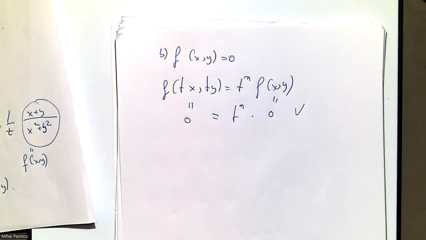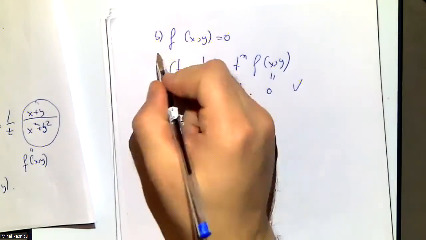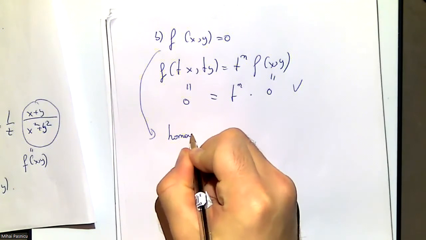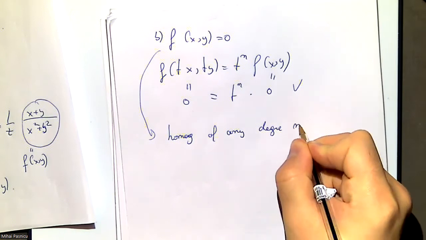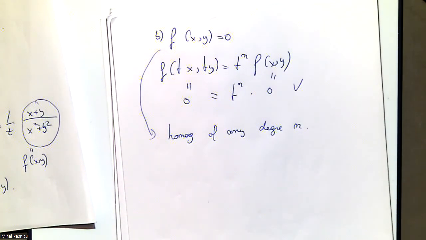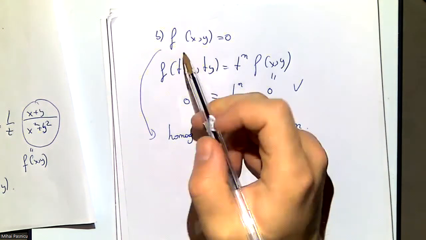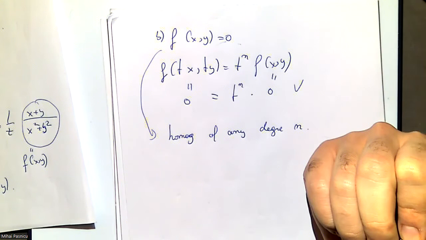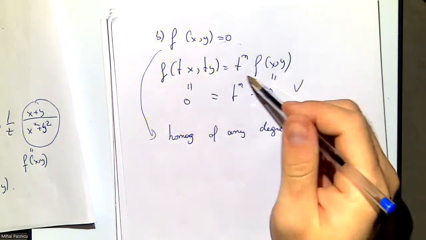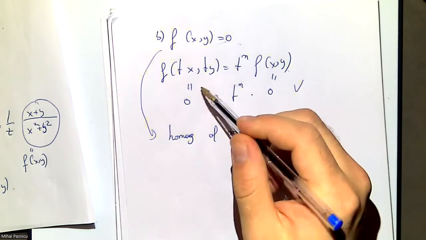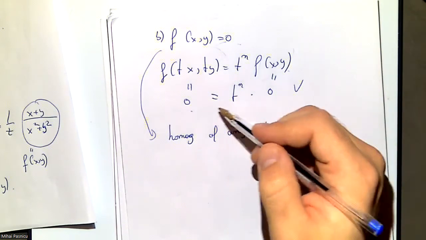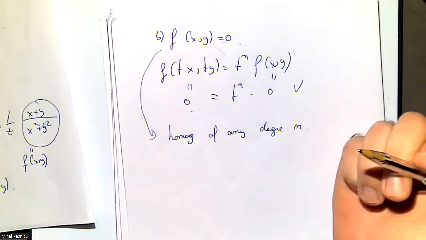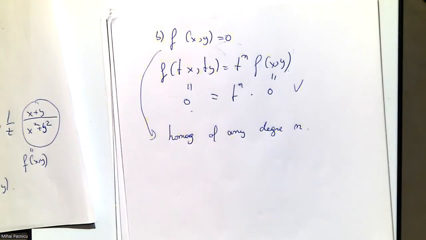So at this point, the idea is that this function is homogeneous of any degree n. Okay. Again, the logic I used is if f of x, y is equal to 0 for all values of x and y, then in particular, if I write a definition of being homogeneous of degree n, in particular it means that this function is going to be 0 just because it's 0 everywhere, and this one as well. So I get 0 is equal to t to the power of n times 0, which is going to be 0, right? So at this point, I can say that it's homogeneous of any degree n.